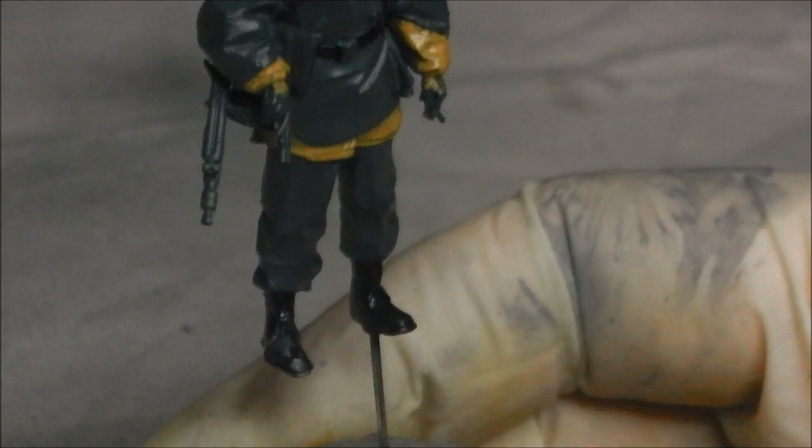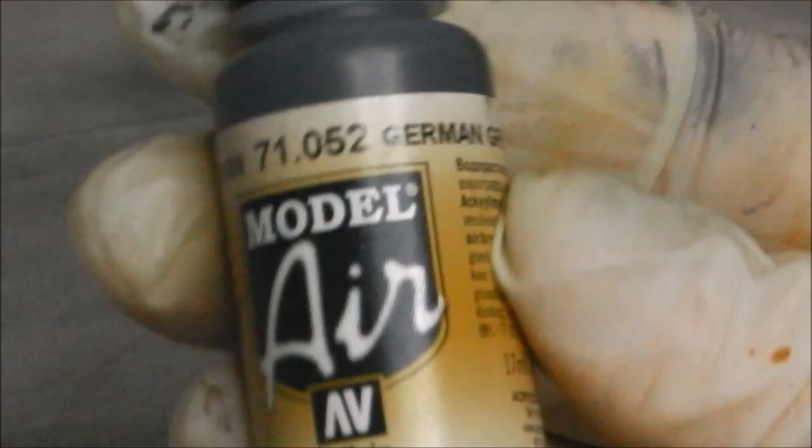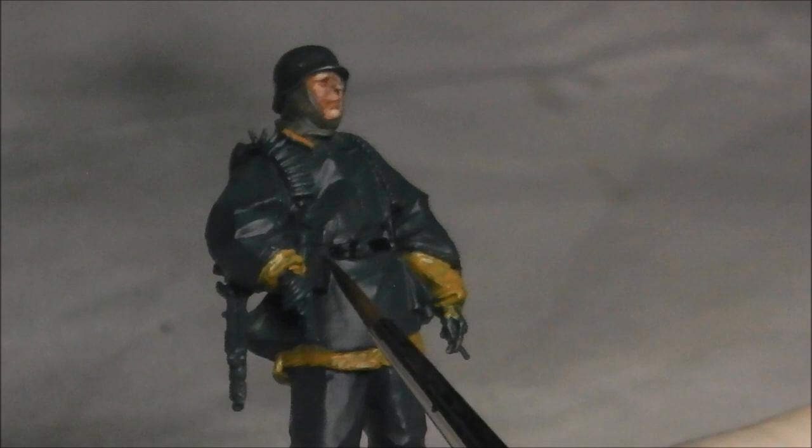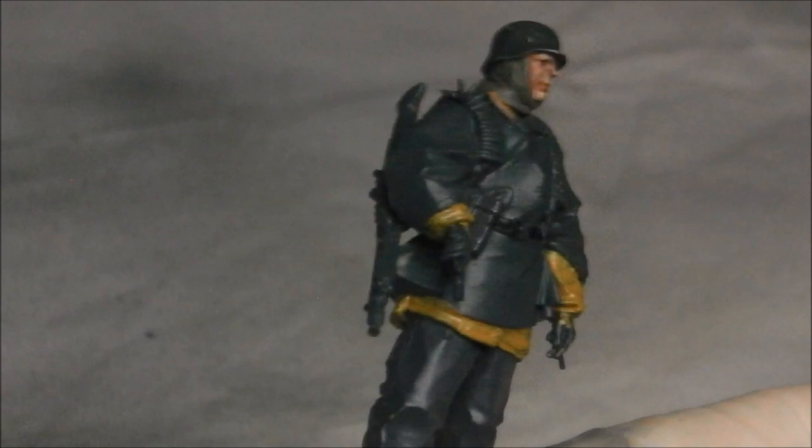So I'm going to take some German grey. I'm going to paint in the tool case for his MG42. You could easily paint this in Abaddon Black too if you wish, but I just want this to have a slightly different leather effect, just to break it up ever so slightly. So this is kind of optional. You can either paint it in black, or in my case, in grey.